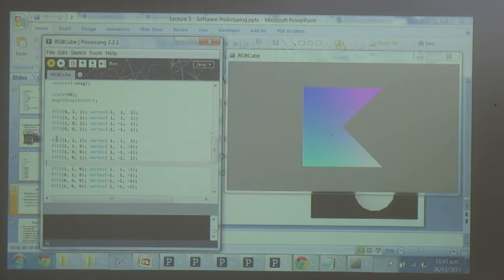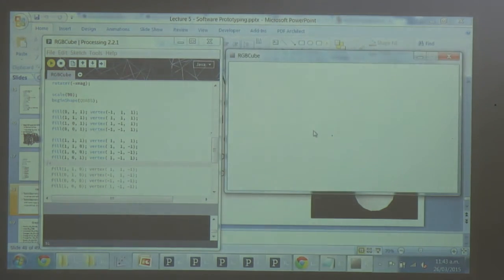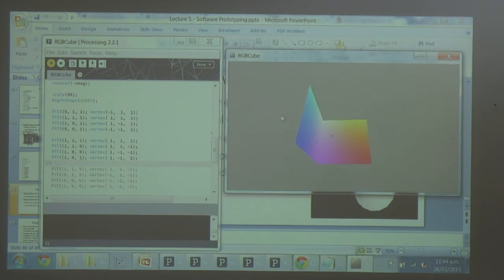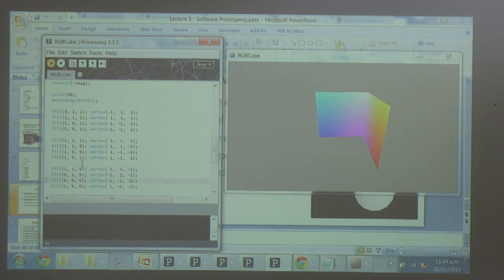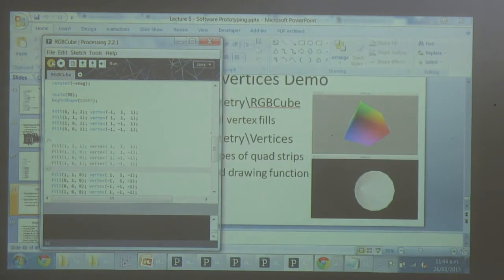And then let's have a look at some of them. So if we uncomment some of the other ones, we'll see here's another side of it. In this case, the x value is always 1 and the y and z values change, so that will position it in a different space. In this one we can see the z value never changes. In this one we can see the z value never changes. So we know those two must be parallel. Sorry, so those will be the opposite sides of the cube.